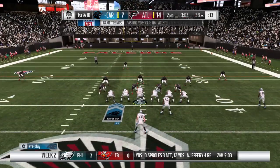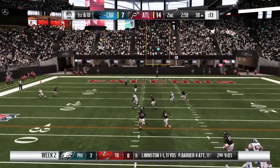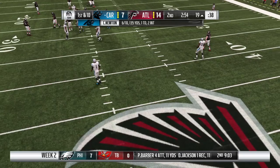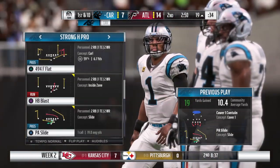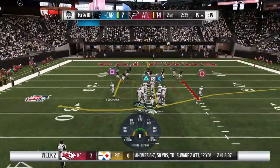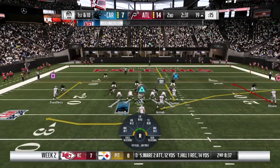They're all the way down inside the 40 now for 1st and 10. They go play action here on 1st down. On the crossing route, complete. It's Thomas. It's a gain of 19 down to the 19, and it's a 1st down. When this offense can get their tight ends involved, they can move the football. Here, a nice route, able to look it in, and picks up the 1st down.